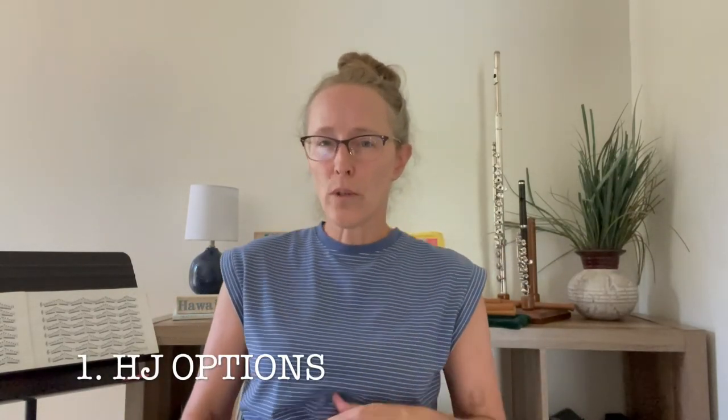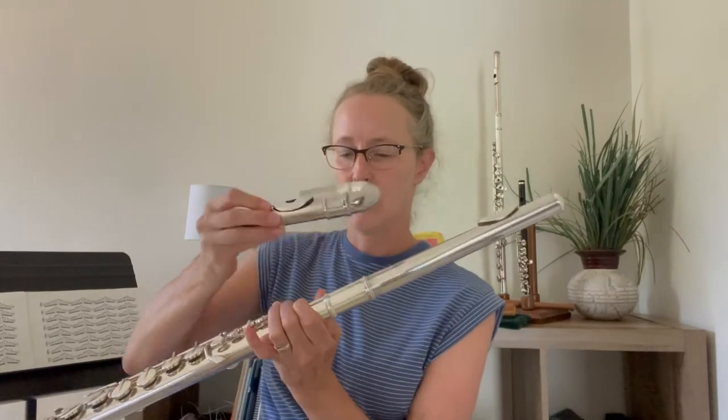There are four main things to look for when purchasing an alto flute professionally. Number one: know your head joint options. On the alto flute you have two options — the straight one, just like a regular flute, or this curved one, which brings the finger keys closer to you. Number two: you can go cheaper; it can be silver plated. It doesn't have to be top of the line — it just needs to sound like an alto flute and have all the notes speak. Number three: it does need to be a name brand, like an Armstrong, Meinhardt, or Jupiter. Number four: you can expect to pay anywhere from $600 to $2,500 for a decent alto flute that you can play professionally.